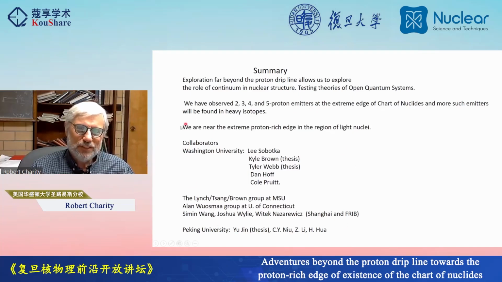Finally, I just mentioned the collaborators. So the work I showed has all been done by people working with me from Washington University, and there's my longtime collaborator, Lee Sapatka, and a lot of the experiments were thesis projects of various students. And our experiments are all done in collaboration with Bill Lynch, Beijing, and now Kyle Brandt's moved to MSU. This group, and Alan Wisma from University of Connecticut has participated in many experiments. We've had great theoretical support, not just for nitrogen 9, but in terms of the 2 proton correlations from Simon, VTEX groups.